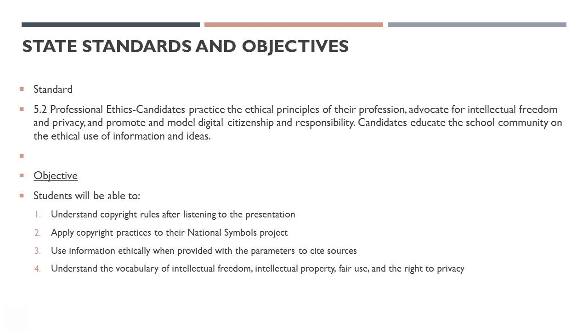State standards and objectives. Students will be able to understand copyright rules after listening to the presentation, apply copyright practices to their national symbols project, use information ethically when provided with the parameters to cite sources, understand the vocabulary of intellectual freedom, intellectual property, fair use, and the right to privacy.